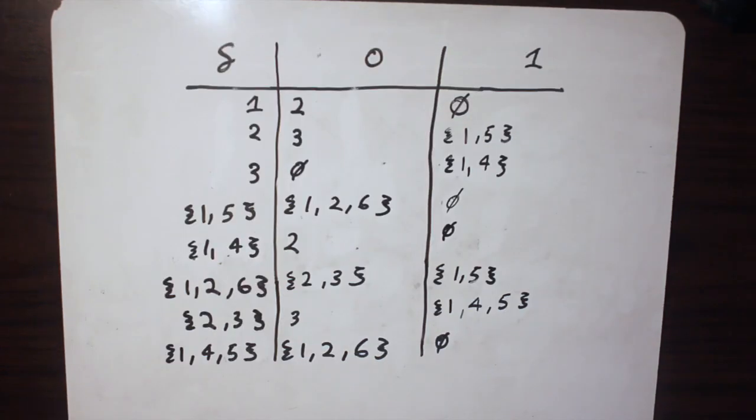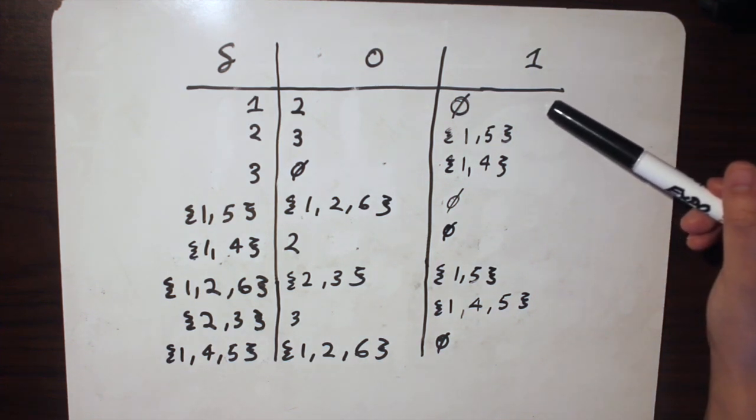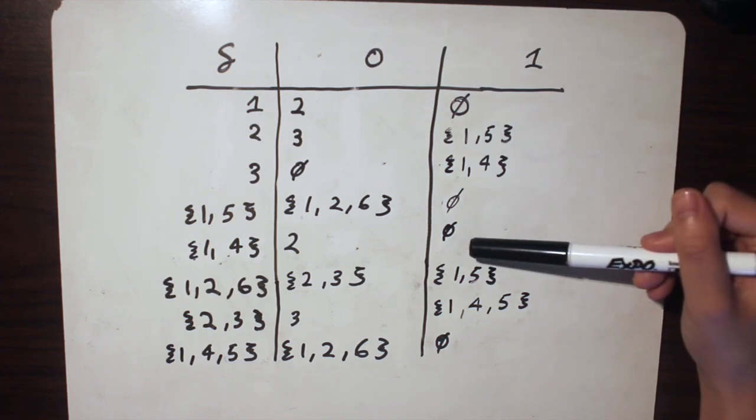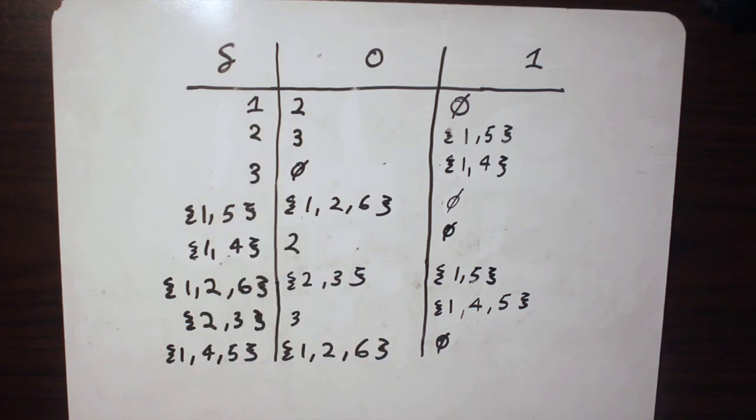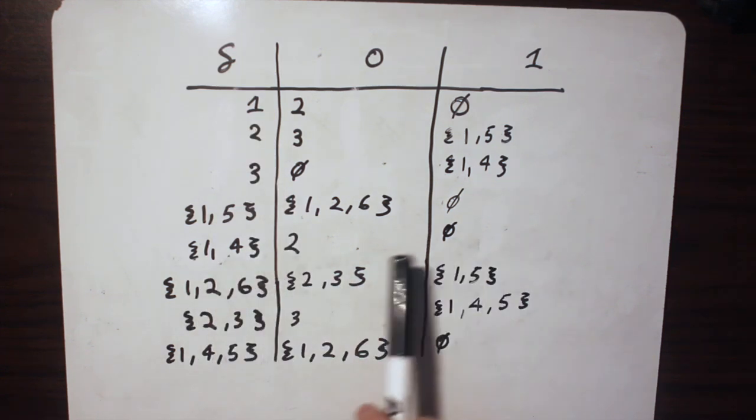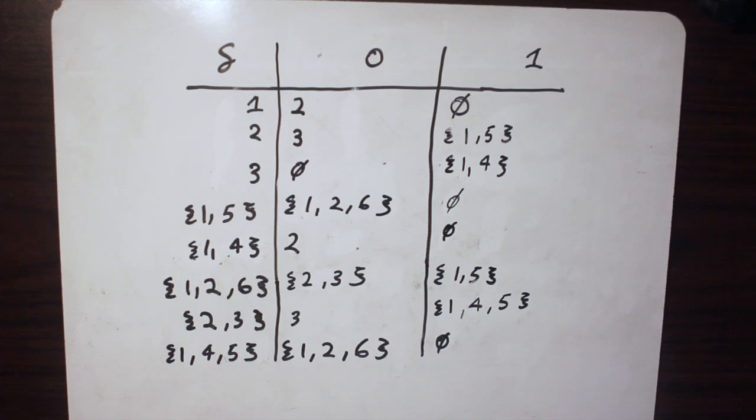Here we have our completed DFA table from before, and I'm just going to be simplifying this table by scanning it for any obvious duplicates. So right now I already see that there's a duplicate in this first row with this row right here. As you can see, the state 1 and the state of the set 1 and 4 map to the same place on an input of 0 and 1. So there's really no need to have two of them.